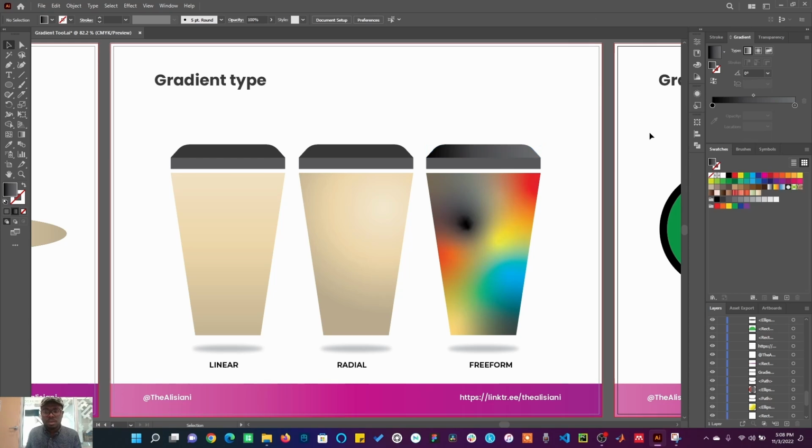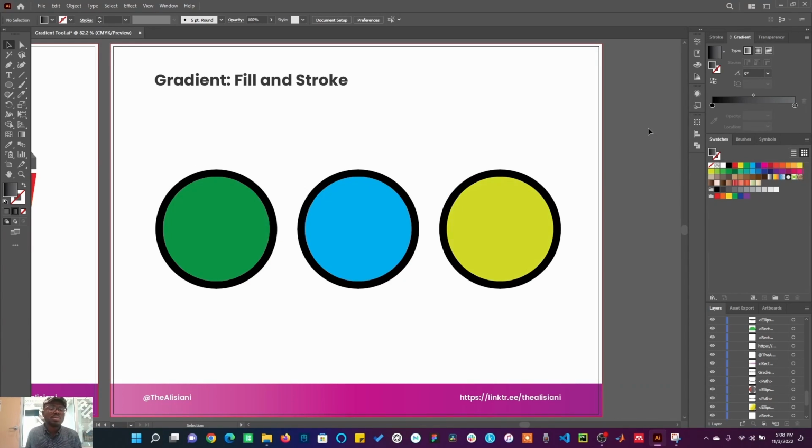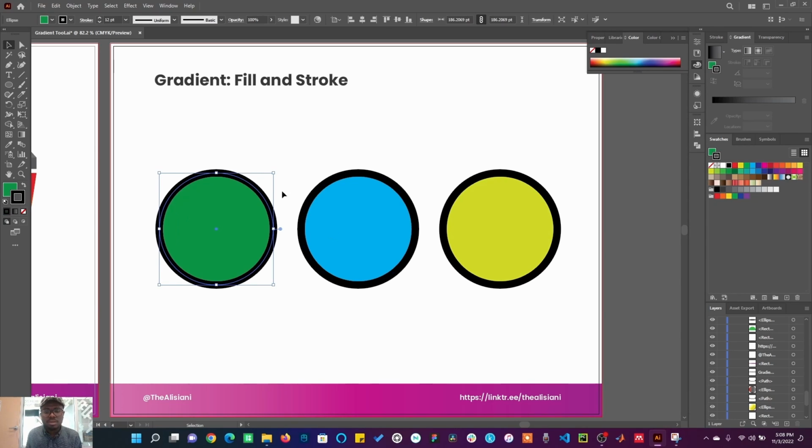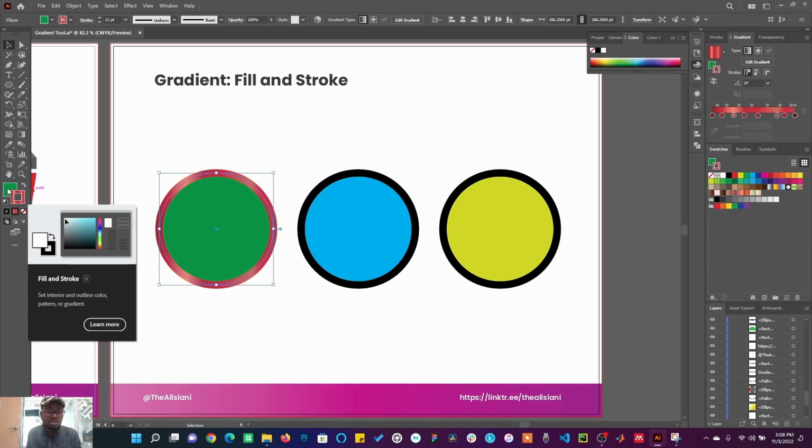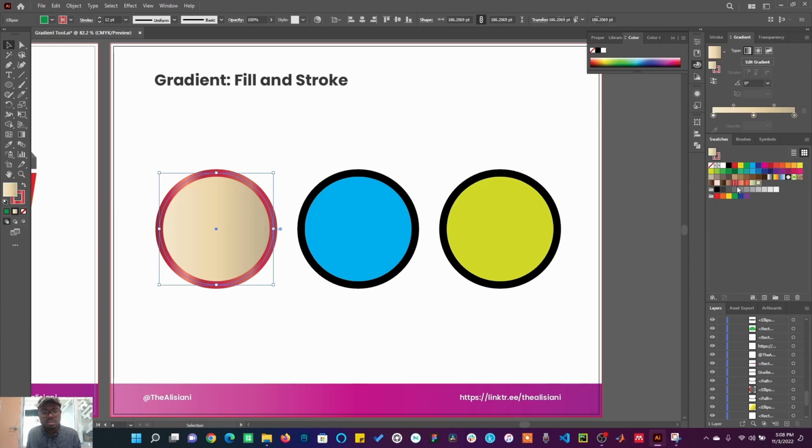All right, so these things also come in handy whenever you choose to make some modification or slight modification to your colors. Now, one last thing, we don't only apply gradient to the fill part of the shape, you can also apply it to the stroke, right, to the surrounding of that object. So if I select this object and I click on the stroke, I can apply gradient to the stroke. So I'm going to pick the already existing gradient on my swatches, pick this, pick the red one. You can see it's obvious here, and of course I can add both fill and stroke, right? I am at liberty to do that.